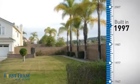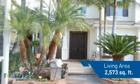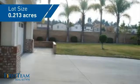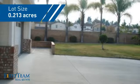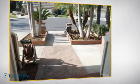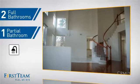This property was built in 1997 and features over 2,500 square feet of space, giving you a spacious layout to play host or kick back and relax after a long day. Inside you'll find four bedrooms, so everyone has a private space to come home to, as well as two full bathrooms and one partial bathroom.